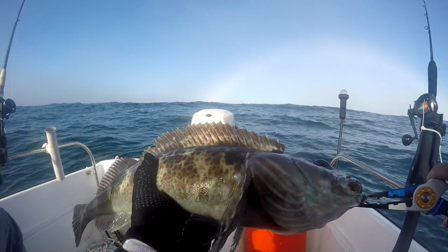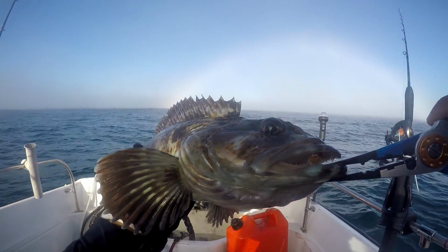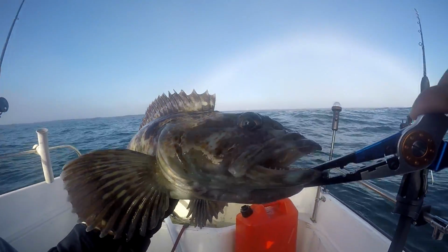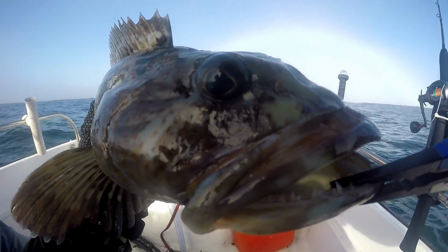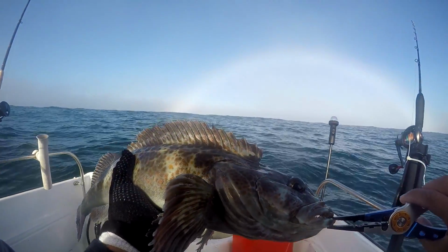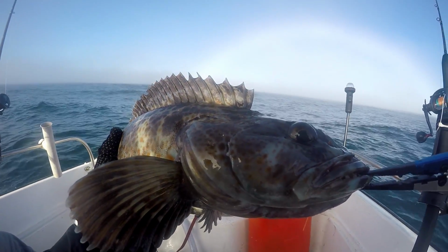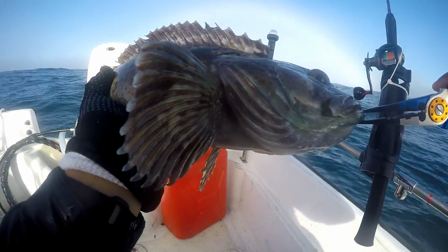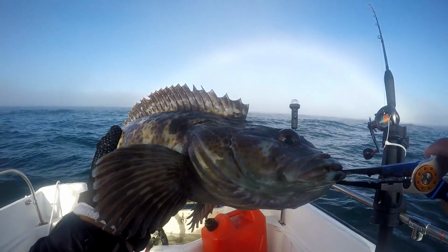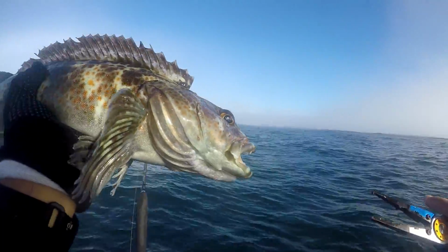I think I let him go. All right, guy. This is your lucky day. Legally, I can keep this guy, but you know my fridge is packed with some big old lingcod fillets, and I'm gonna trade this guy for some Dungeness crab luck. So hopefully, once he goes back in the water, those big old Dungeness crabs will climb in the pots. All right, guy. Get bigger. Catch you next time.